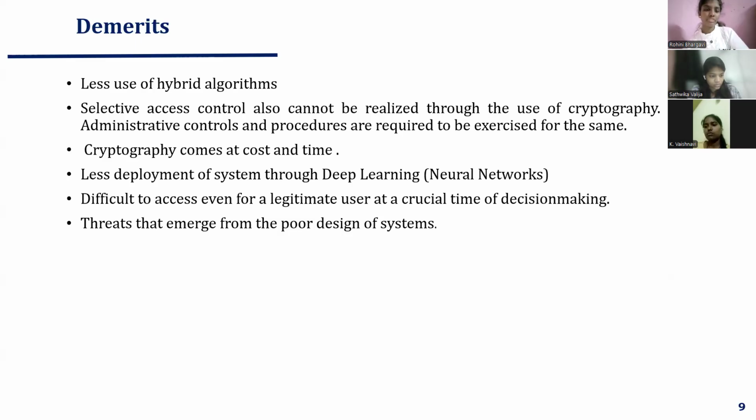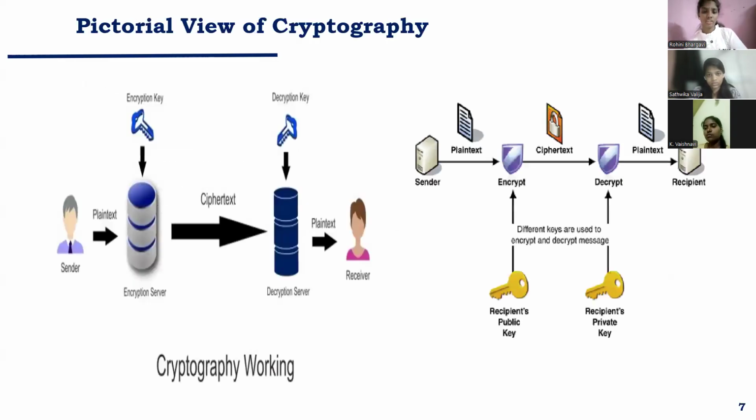Coming to the cryptography process: the sender writes plain text, which is a readable format, non-encrypted data, that is sent for encryption and transformed into cipher text, which is a non-readable format, encrypted data. That is decrypted in the process of decryption, and the plain text is sent to the receiver in a readable format, non-encrypted data. So in this process of cryptography, no third parties can access the data without the permission of the sender, and the receiver will get the message without any data theft.